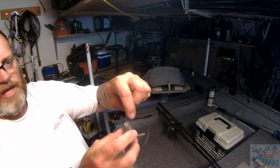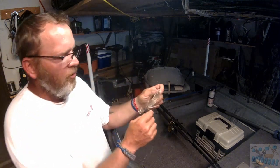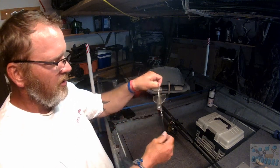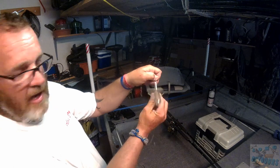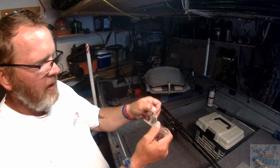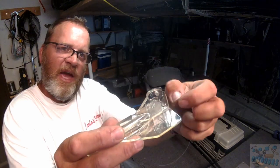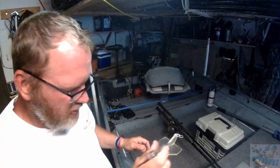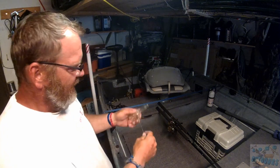Hook your line onto the duo lock snap. You'll also see that sometimes you can buy variable jets — this one has two settings, one on the back and one on the front. That's going to change the direction of your bait and give it a little deeper dig as it's pulling down. Some have different settings because at the factory there are spots where other holes go — these are depth-specific.